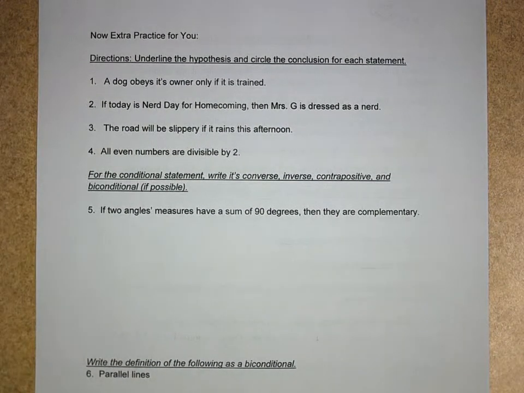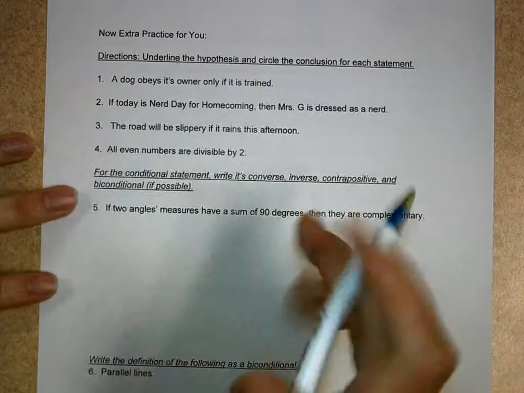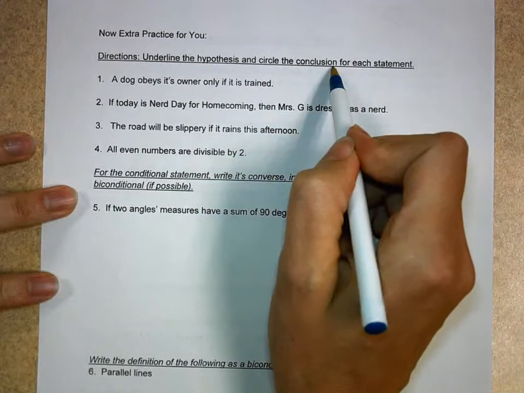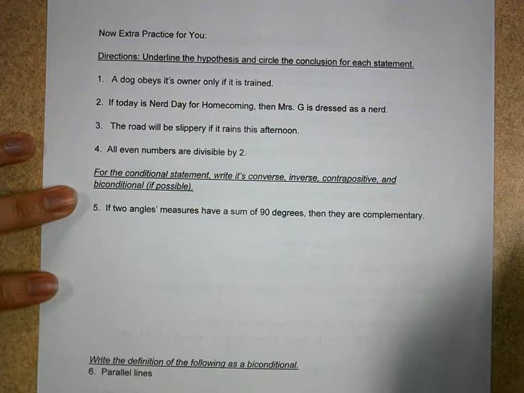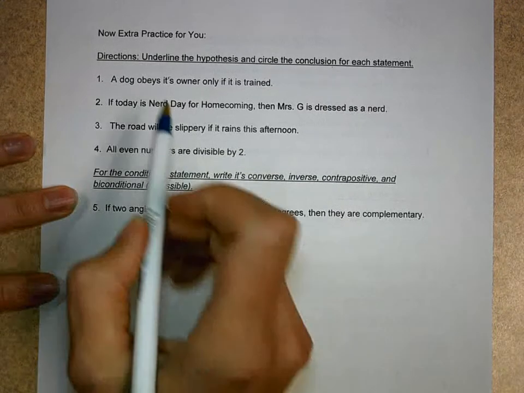All right, so these are the ones you were supposed to try for me, to see if you got the same ones. I have 6 examples here. For instance, I'm supposed to underline the hypothesis and circle the conclusion. Warning, just a hint on the test: make sure you read the directions carefully. I've been known to mix things up a little bit.